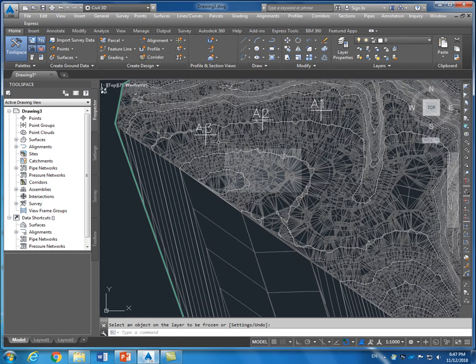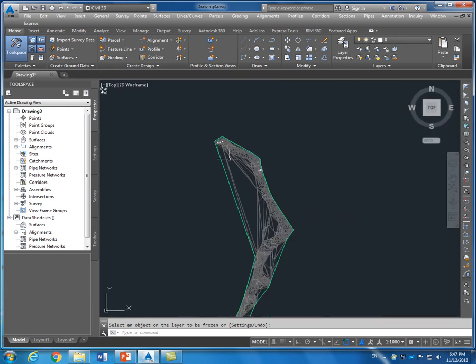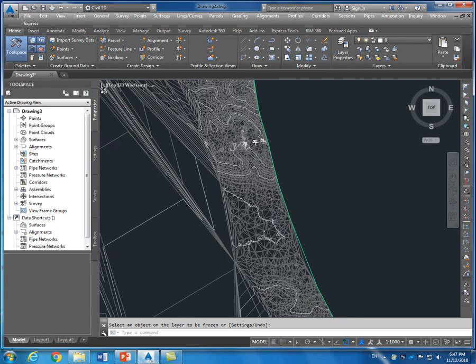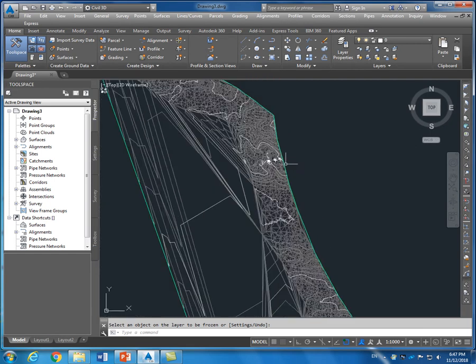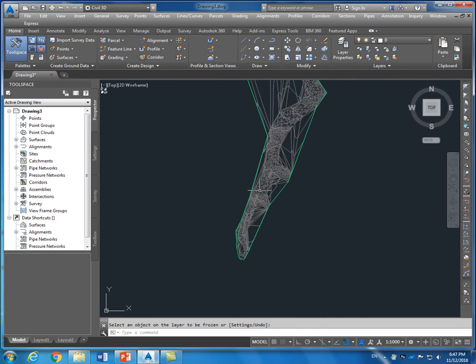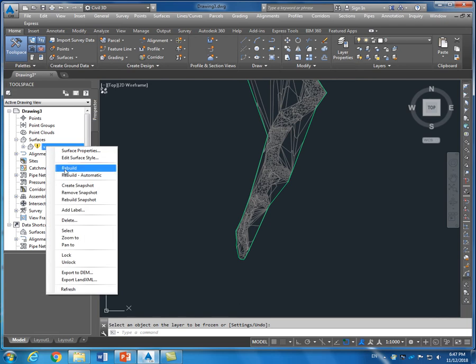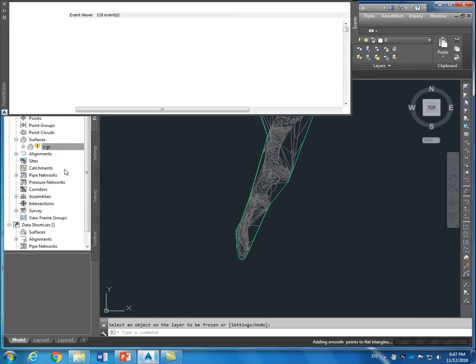You have your A1, A2, A3, that is the first three groups. Okay. Also, you can just rebuild this surface.